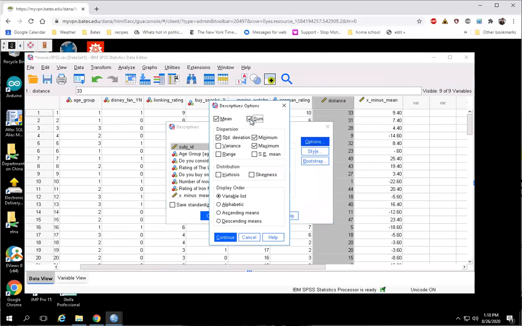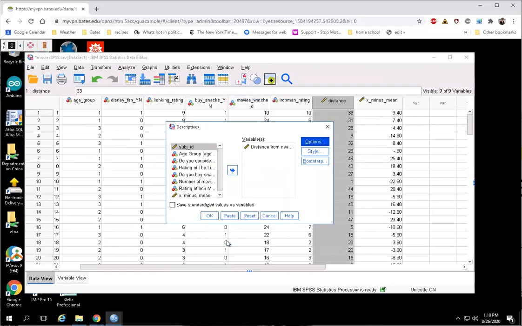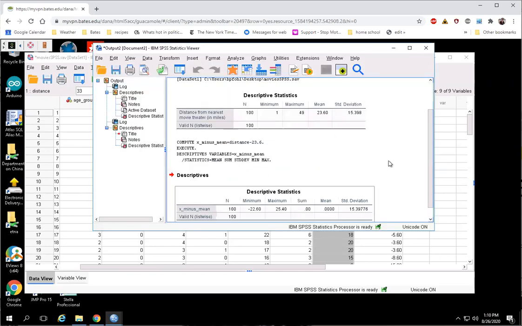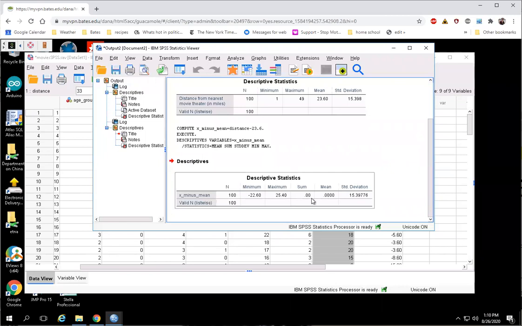Make sure we have the sum checked here. We're not interested in this variable anymore. Now we're interested in this x minus the mean variable, and we're looking for a sum of 0. And in fact, I have that: for the x minus the mean variable of my 100 cases, the sum is 0. So this demonstrates that property of the mean.